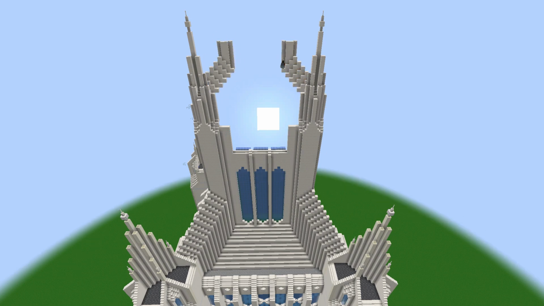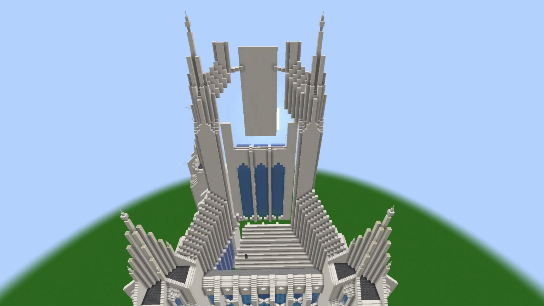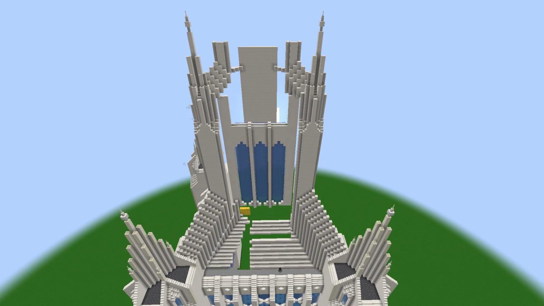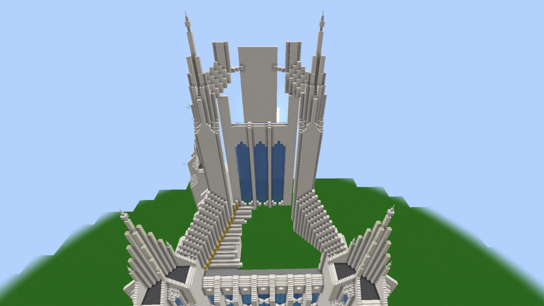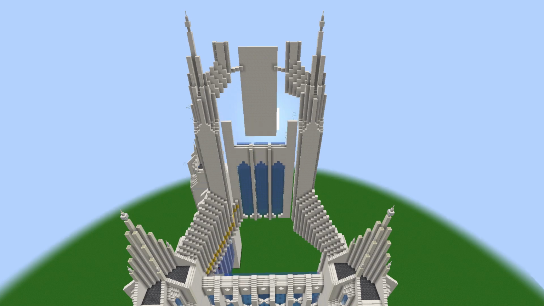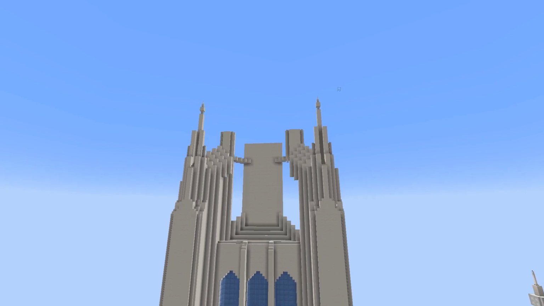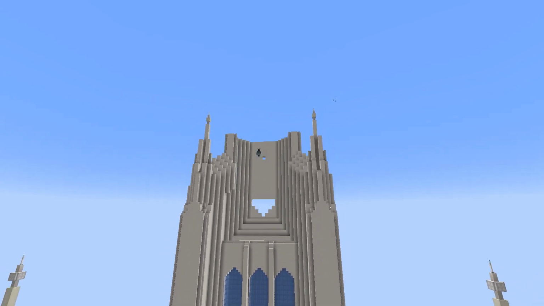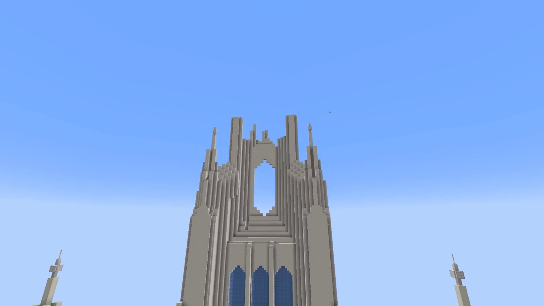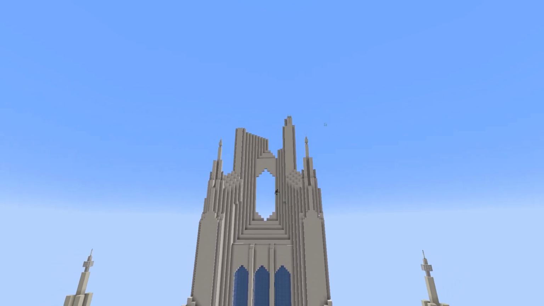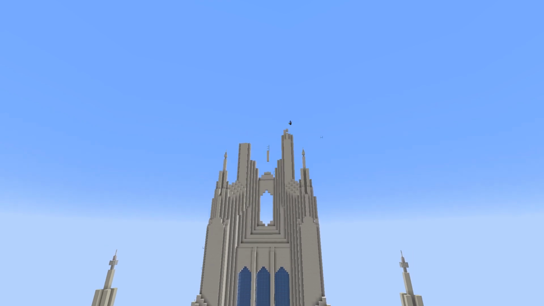Then we're going to have the next angles, which are going to get closer to the center. And it's very important that these angles that go up are horizontally and vertically perfectly aligned together. Otherwise, the spire in the middle will be inaccurate, and that'll be very bad. Then right here, we're making the window and the slope and the sides for that section.